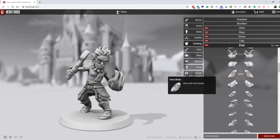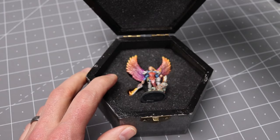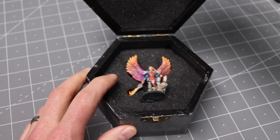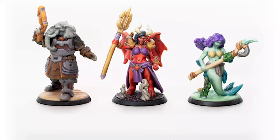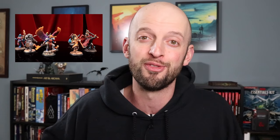They just launched a Kickstarter that is a major game changer: the first fully customizable 3D printed miniatures in full color. Through some killer new technology, they can now print miniatures in a way that colors the material as it is printing. They'll also have options for having your custom miniature professionally hand painted. Backers of their Kickstarter will have early access to these color design tools and will be the first to order and receive color printed or hand painted miniatures as they are rolled out over the course of 2020. Check out that Kickstarter link down in the video description.